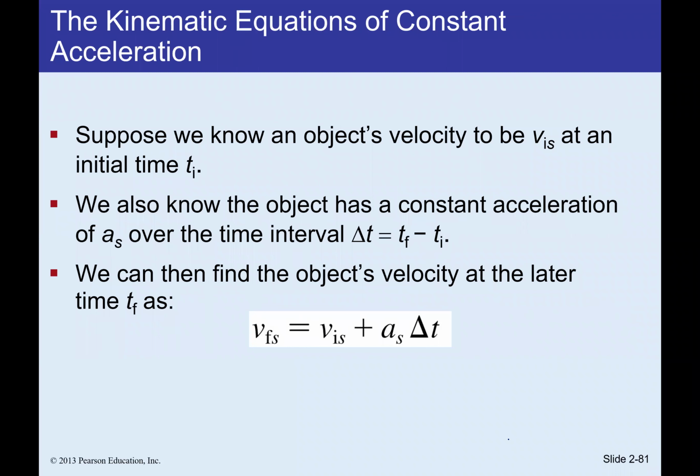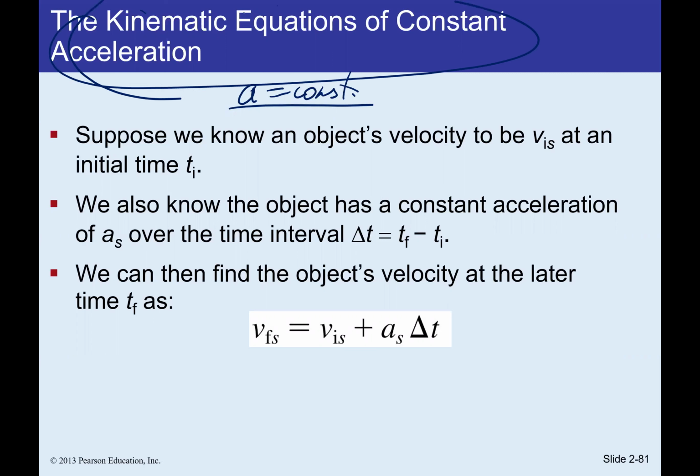All right, so one thing we're going to do now is assume that we have a constant acceleration, and we're going to start deriving some equations that we can use to solve any type of problem as long as the acceleration is constant, right? This is basically known as the kinematic equations. You can see the title: kinematic equations with constant acceleration, which means we assume that acceleration is constant, then we develop these equations.